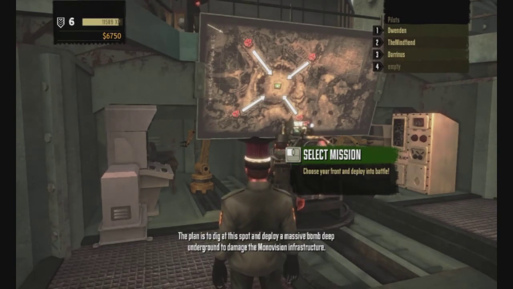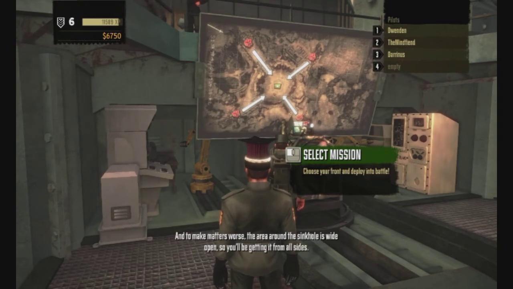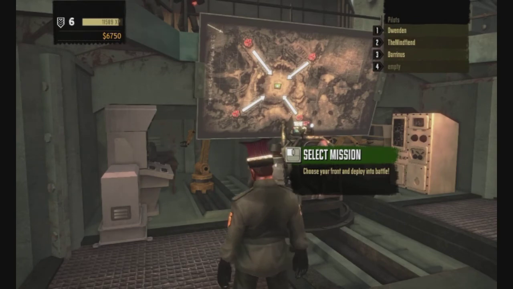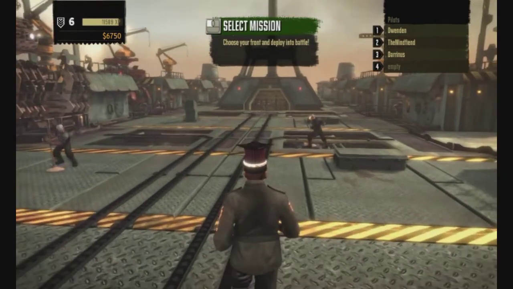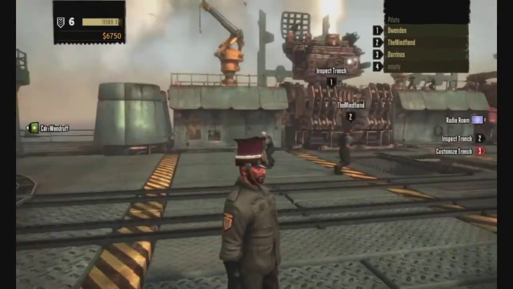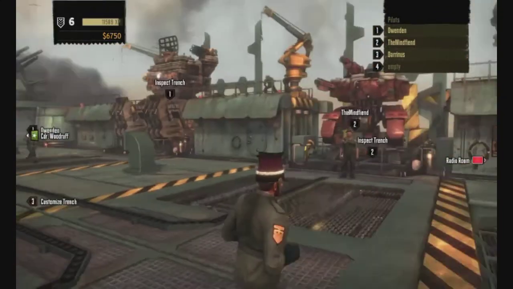The plan is to dig at this spot and deploy a massive bomb deep underground to damage the monovision infrastructure. It's not going to be easy. All that digging is likely to stir up some trouble. And to make matters worse, the area around the sinkhole is wide open, so you'll be getting it from all sides. Yep. Just how I like it, getting it from all sides.